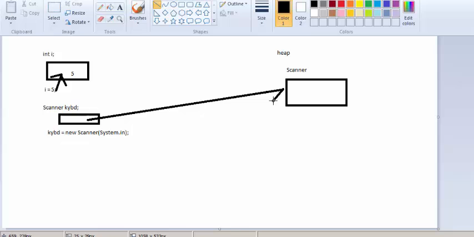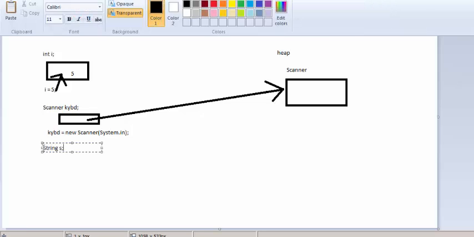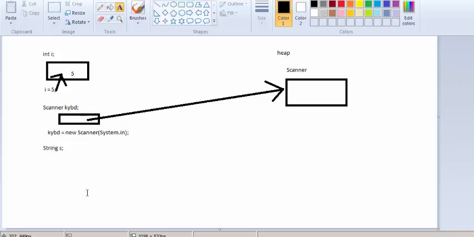We can't get to it to manipulate it in the same way that other languages can get to pointers, because Java considers that unsafe, and one of Java's reasons for being is to be safe. But this is what is going on under the covers. So think of object references, when we declare Scanner keyboard or a String s, as these two-piece things.